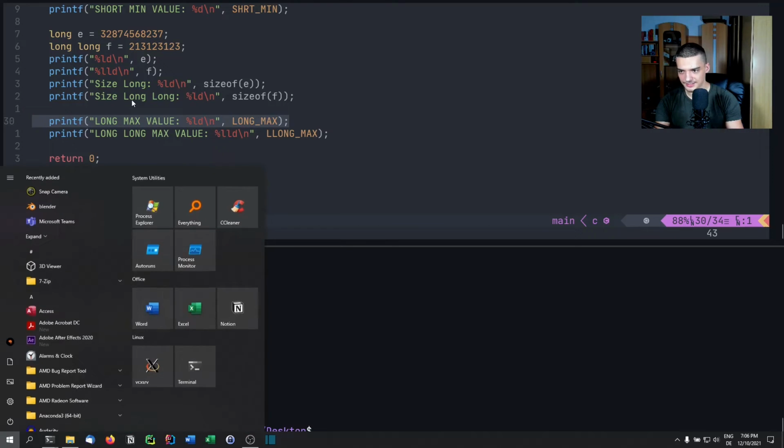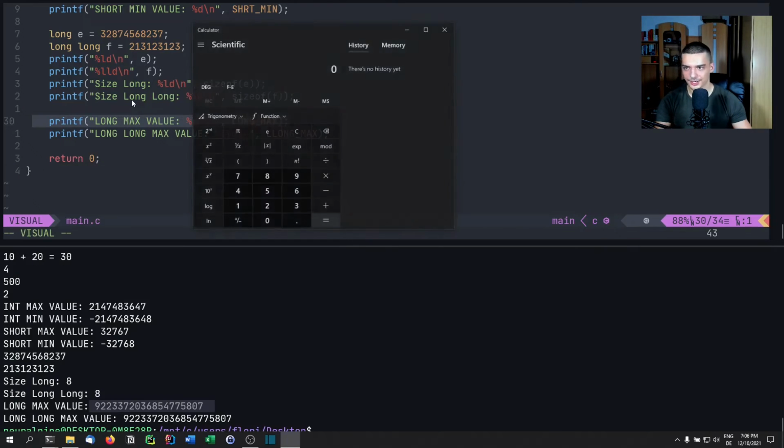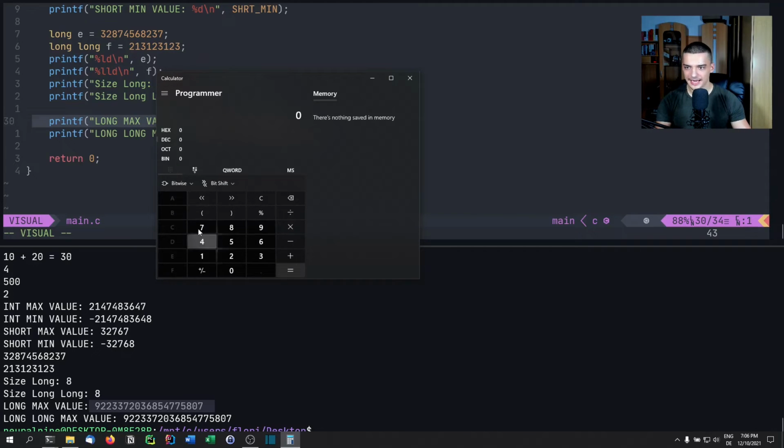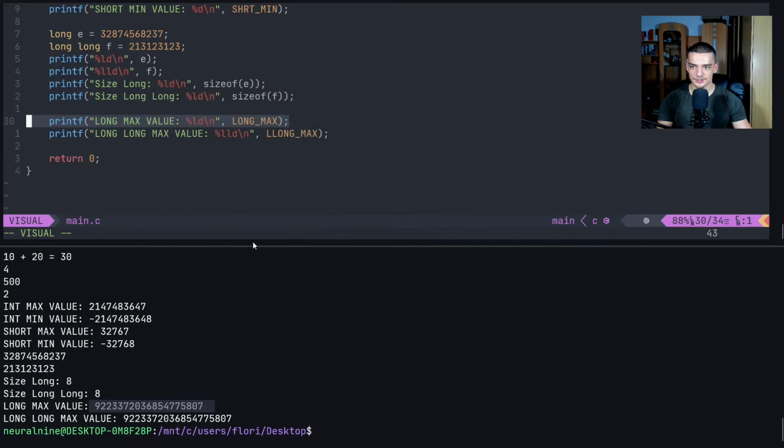If you want to calculate this yourself, you can also go into the calculator on Windows, for example, and you can go to programmer and you can type here into the binary. 1 byte is 8 bits. So if you have something like that, this would be 1 byte, and this would be 2 bytes, this would be 3 bytes, this would be 4 bytes, and this is what you can store with that. So essentially you can use this to find out what you can store.